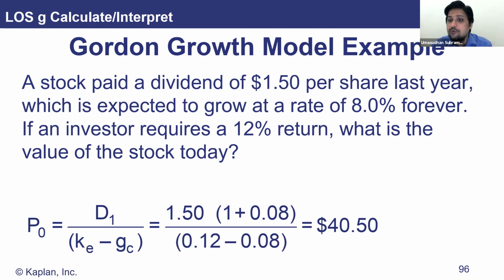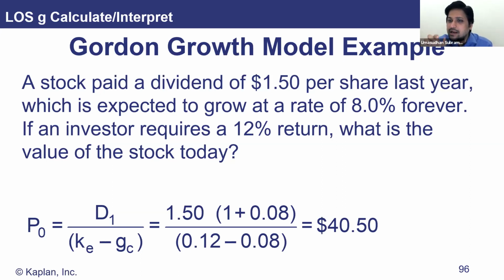Why cost of equity? Why not WACC? Can someone answer this question? This is always a question that can come up. Why are we talking about WACC for projects, but here we are talking about cost of equity? Because what are we trying to value? We are only valuing equity. That's exactly right. So use cost of equity minus your growth rate.